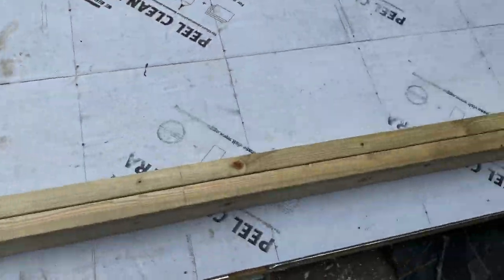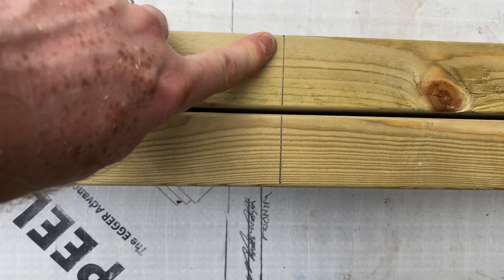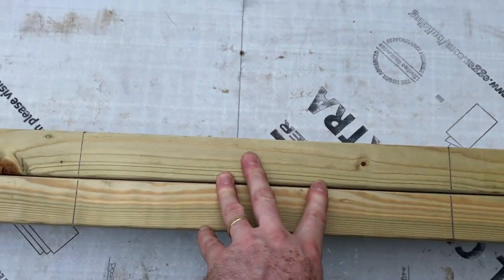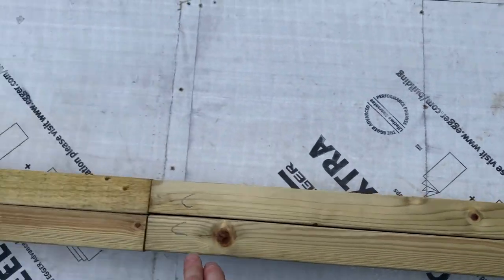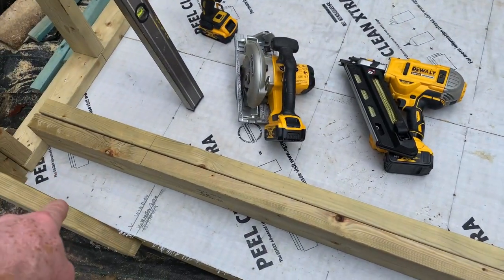Right, so now you can see I've marked where the window's going to be. Got my straight line, boom. There's one wall, there's the other wall. So basically that's one wall there. That section is going to be a window. This section from here to here is going to be the door. So that bit's a little wall and a little wall down that end.